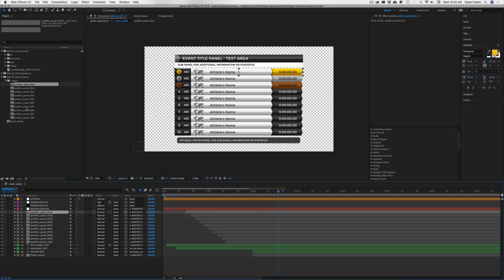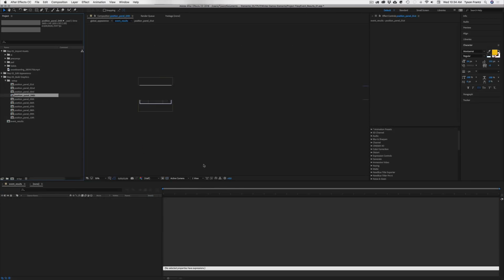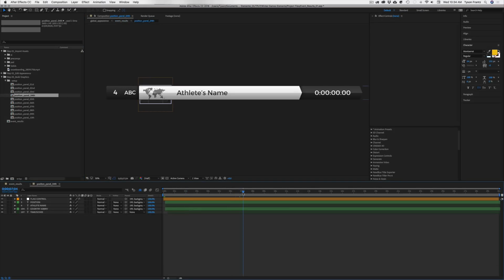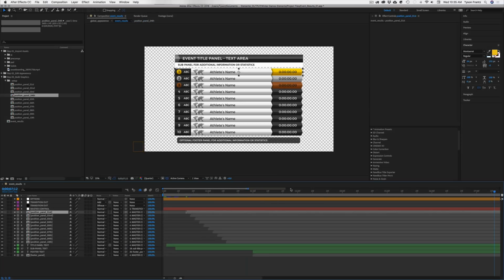And again, I'll quickly go into obviously positions 2 and 3 are the same as 1 because those are the only event mode positions. So if I go to number 4, even if we have event mode enabled, there is no medal mode, I should say. There is no medal for positions 4 through 10. So there's not going to be any color features really in here for medals. But again, they all work the exact same way. They're all set up to animate onto the screen the same way. So no real reason to go too much further into that.